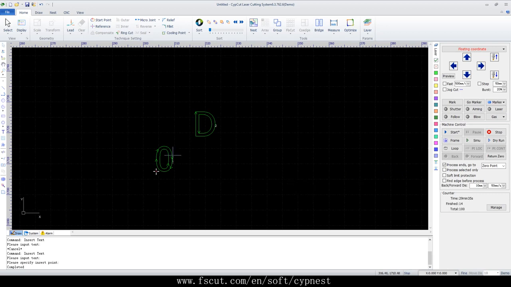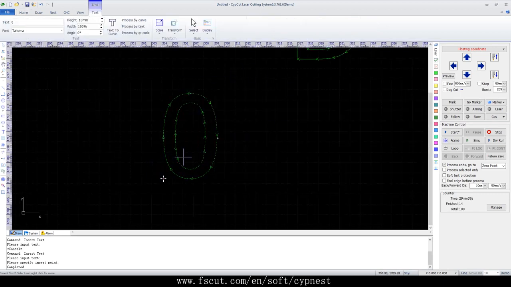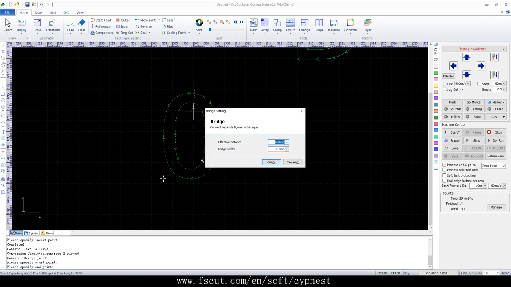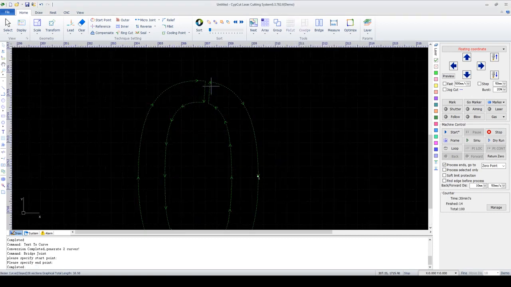To fix that problem, first we select the graphic, switch into curves, and click bridge. Hold left button to draw a line across two cutting paths. Here, remember to make sure the distance between the two lines is within the effective distance, or you may fail to get one.